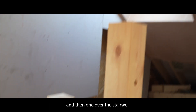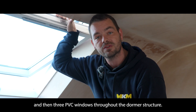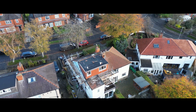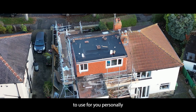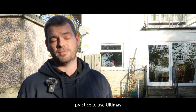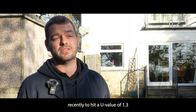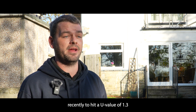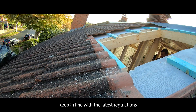We've got two within the bedroom and then one over the stairwell, and then three PVC windows throughout the dormer structure. Do you find that's a better window to use? For us personally, it's going to become our new standard practice to use Ultimas. The building regulations have changed recently to hit a U-value of 0.13, and to achieve that the Ultima windows help us keep in line with the latest regulations.